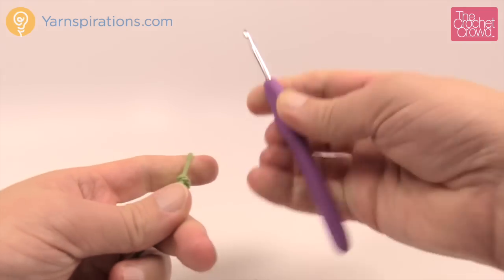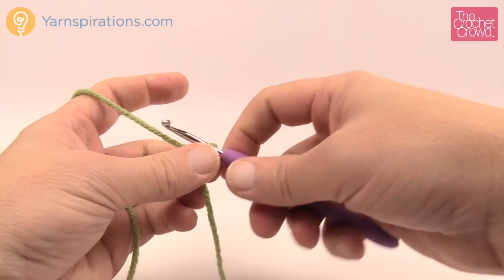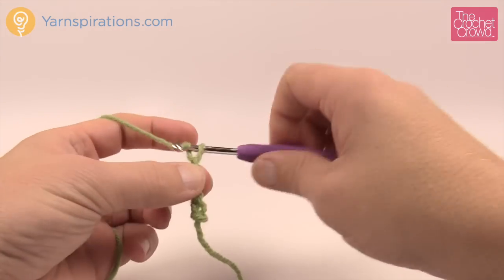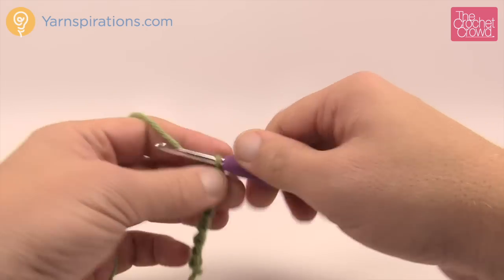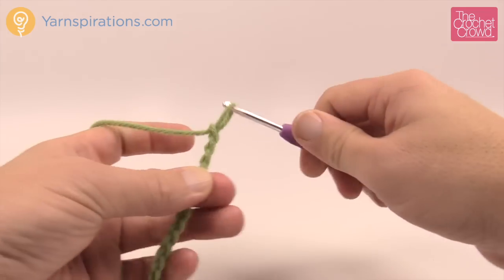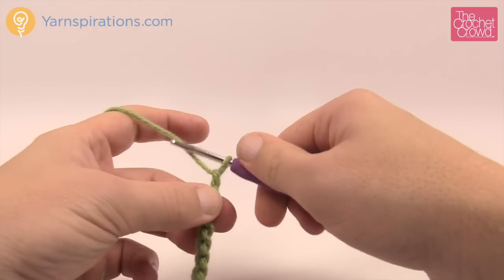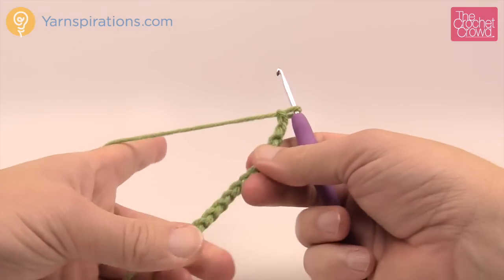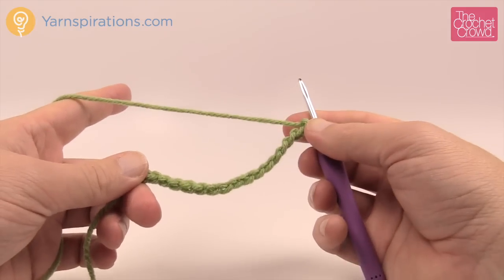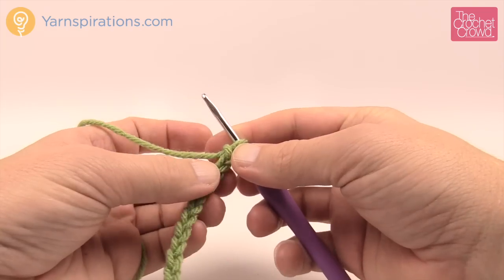Using the same size hook, a 4mm size G crochet hook, and we're going to chain 16. So 1, 2, 3, 4, 5, 6, 7, 8, 9, 10, 11, 12, 13, 14, 15, 16, 17. Oops, I just gotta stop at 16. So 16. Now if you want more than one curlicue, there's nothing stopping you from doing that. If you want them to be longer, there's nothing stopping you. It's up to you.